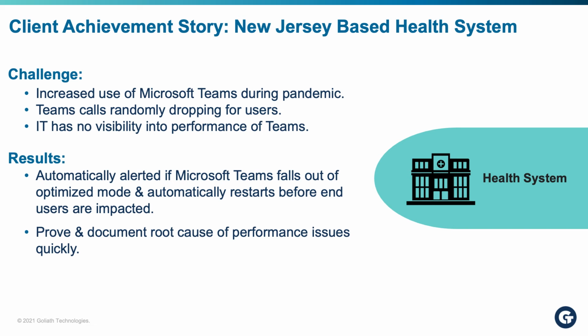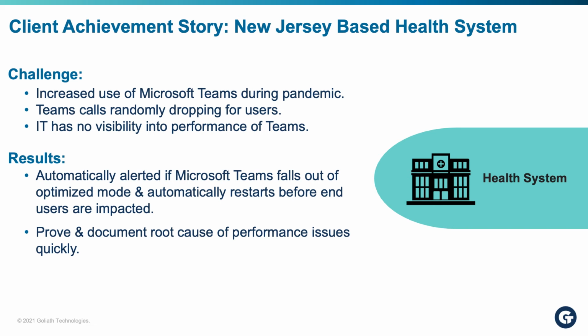So originally they were blaming it, saying it must be your home office environment. They were looking at other collaboration software, saying maybe Teams is not the most effective, but we want to use it. And so what they were able to do is go ahead and deploy Goliath. And what they did find is that Microsoft Teams was falling out of this optimized mode and they had zero visibility into it. They weren't even sure at first what it was. So by using Goliath, they were able to alert anytime this issue occurred and then automatically restart it. So immediately they ended a lot of these phone calls that were coming with the issue.